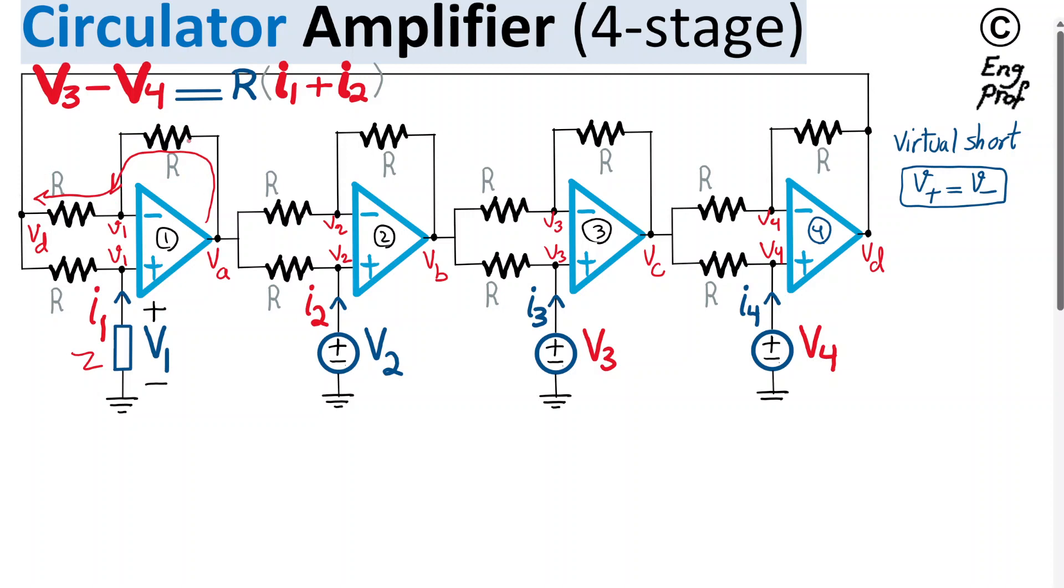So this current that is going through R keeps going on through R effectively as if these two resistors are in series together on top. So what is the benefit of that? That means since we have exactly R and R repeated, this node, V1, should be a midpoint voltage-wise between VA and VD. So what I'm trying to say is, which I'm going to quickly show it easily using KCL, V1 should be midway between VA and VD.